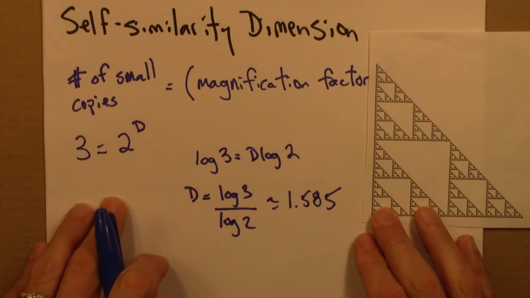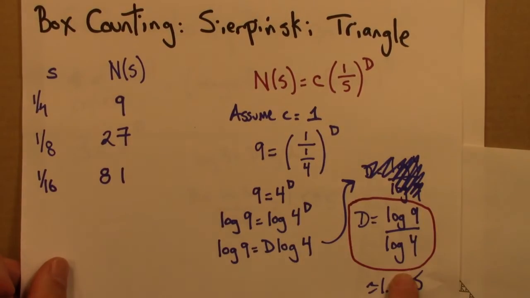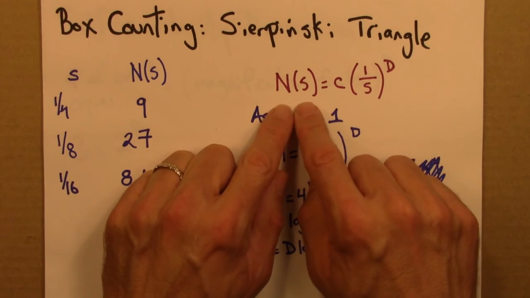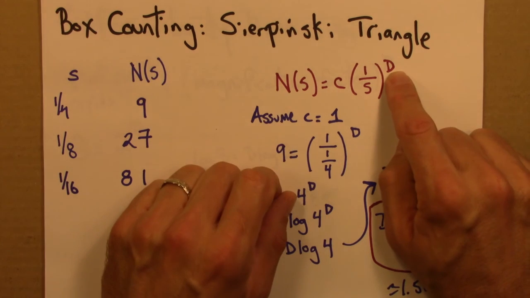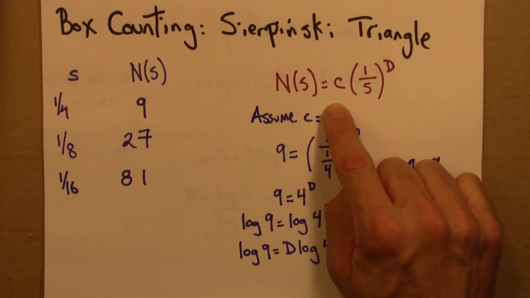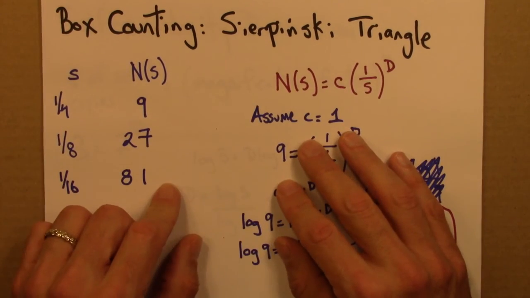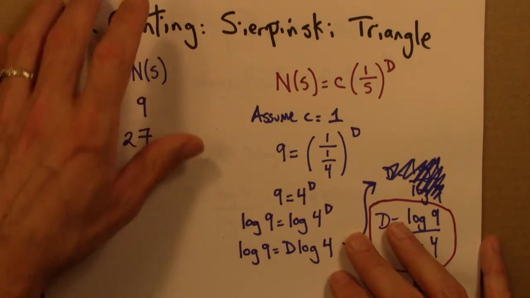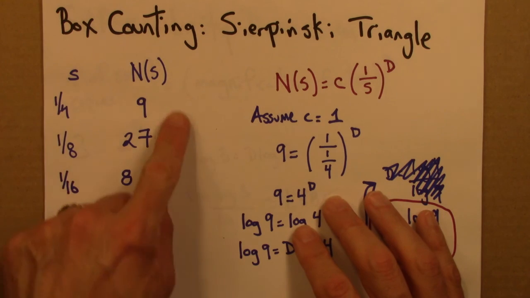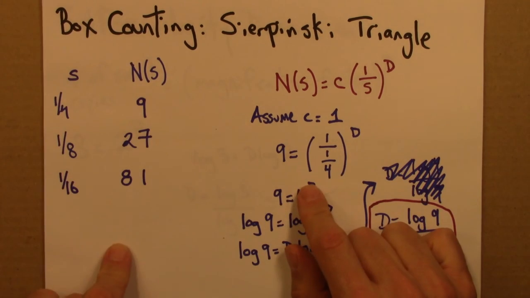So what we see in this case, and this is true in general, is that the self-similarity dimension and the box counting dimension are going to give you the same answer. In the next subunit, we'll look at this equation more closely and I'll attach a little bit of fine print to this before we formally define the box counting dimension D. The reason we have to do this is as follows: I've chosen the shapes and the box sizes so that they line up really nicely, so that there isn't any sort of overlap or things sticking out the edges. But of course, in realistic settings, that's not always the case. So we'll do that in the next subunit. But first, in the next quiz, you'll investigate some box counting for the Cantor set.